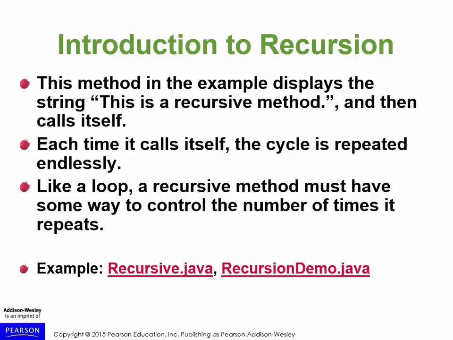All right, so the example that they show in the book, and we'll go over that in a little bit, just says this is a recursive method and it keeps calling itself. So typically, if you're going to use recursion, there's a couple things about it. Number one, you better find a way to stop the method from calling itself unless you want it to call itself infinitely. And secondly, virtually any problem that is solved with recursion can be solved without using recursion. The disadvantage of using recursion is it tends to really slow down program execution time.